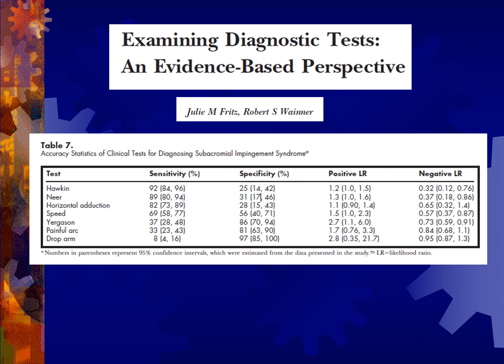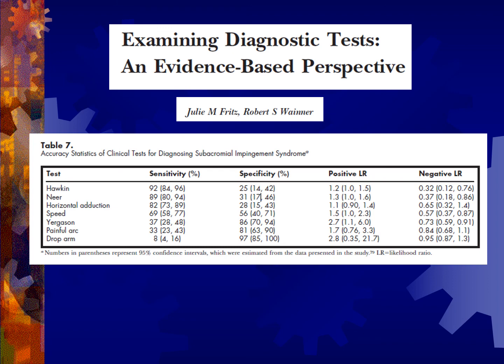If we take a look at specificity, let's say we're dealing with a patient who now has primary shoulder problems and we're trying to diagnose rotator cuff involvement and subacromial impingement syndrome. We wouldn't necessarily use Hawkins, Neer, or horizontal adduction or even Speed's test, because a positive test in that regard does not necessarily give us information because the test is not specific. However, a positive drop arm, we know that if a positive drop arm is present, that's highly specific for rotator cuff tearing and pathology. And a painful arc and Jobe also are highly specific as well.